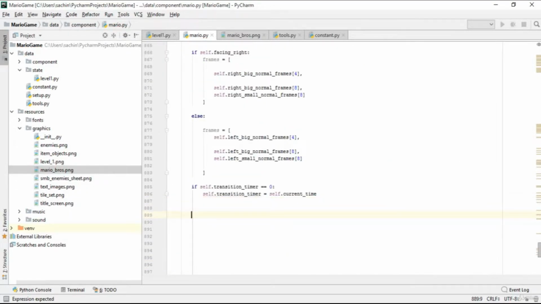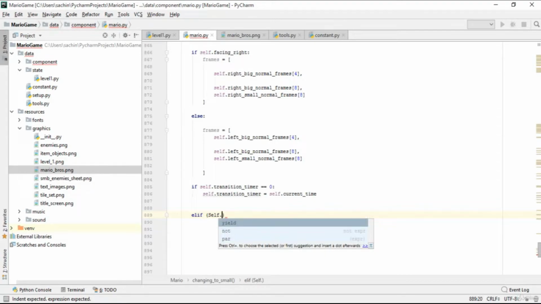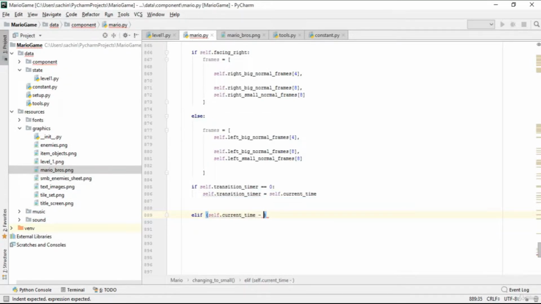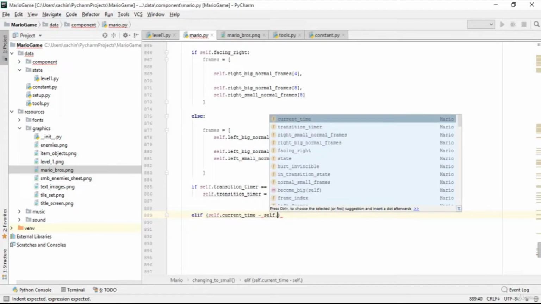And after that we'll check again for the condition, that is self dot current time minus self dot transition timer.